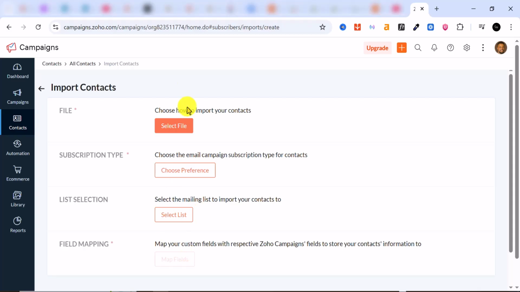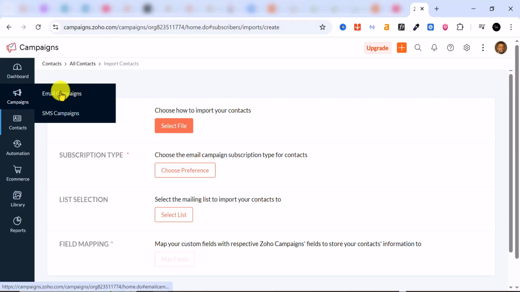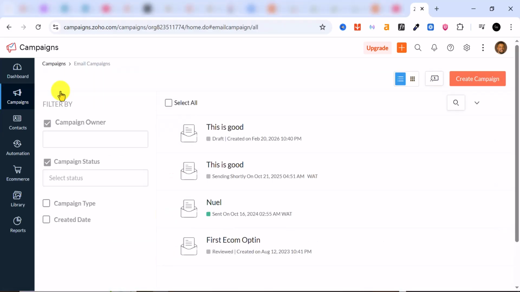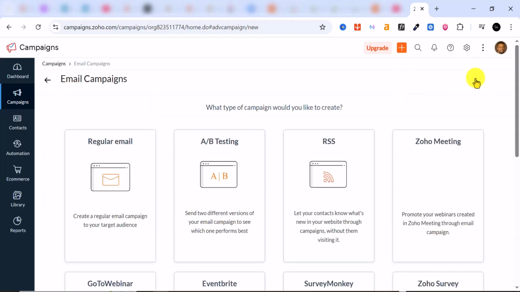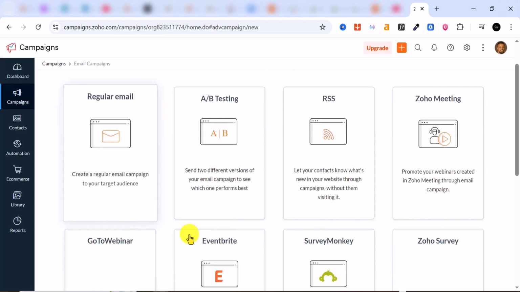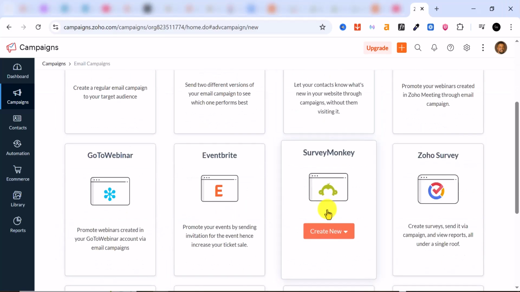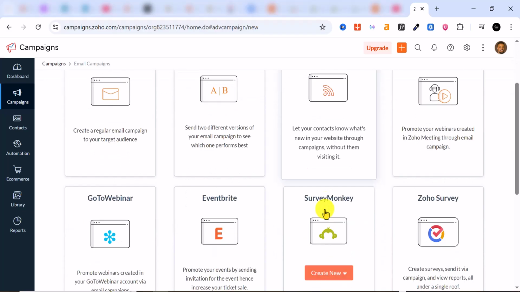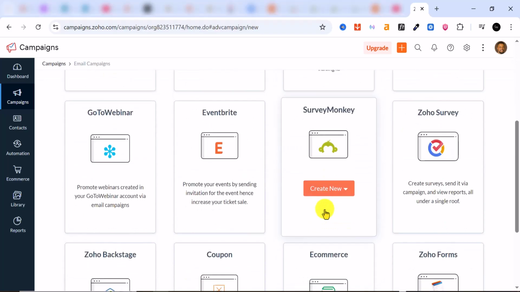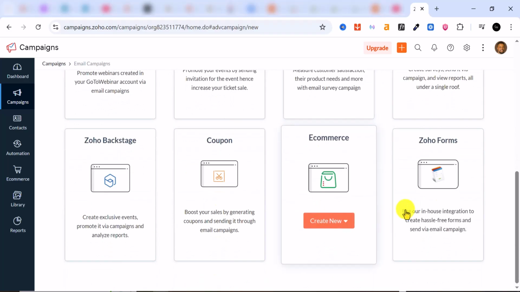All right, so let's now go back to campaigns. So if you come to campaigns again, we want to create simple email campaigns. So what we want to do is we want to use their templates. To do that, you just come here, click on create a campaign, and you can see different kinds of campaigns that we can create. So the thing is, when we talk about campaigns, we are basically talking about different kinds of emails or different kinds of things that we can run as a campaign.